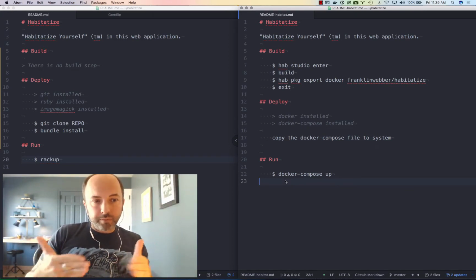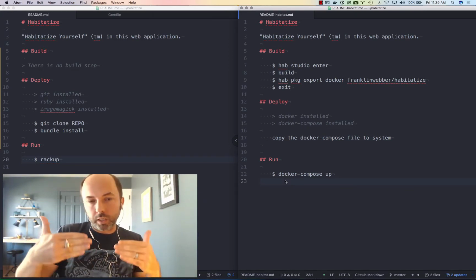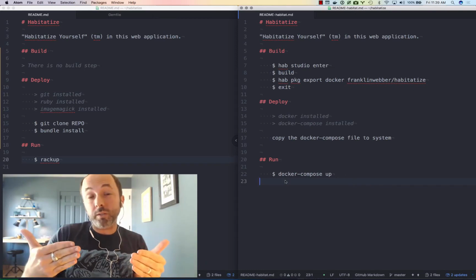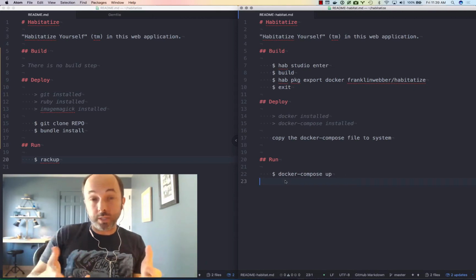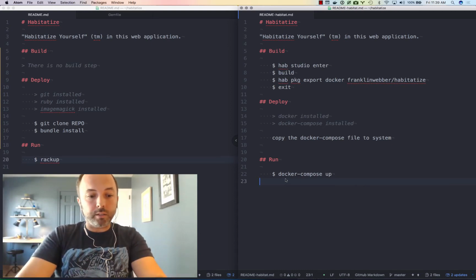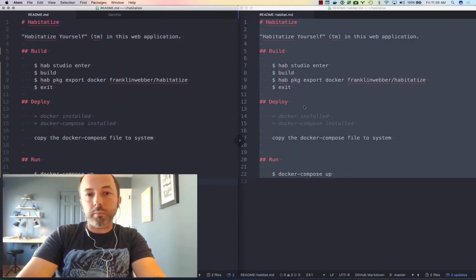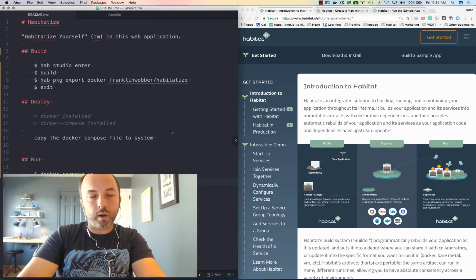So you see there's a bit of a difference in terms of the setup. We're going to see a little bit more work at the build time, which is going to produce for us any errors or requirements that are necessary for our system. I think this is great, and I think this is something that's really going to make it easier when it comes time to deploy our application.